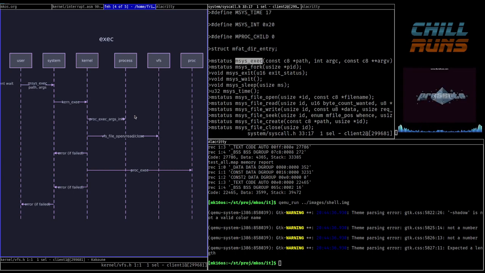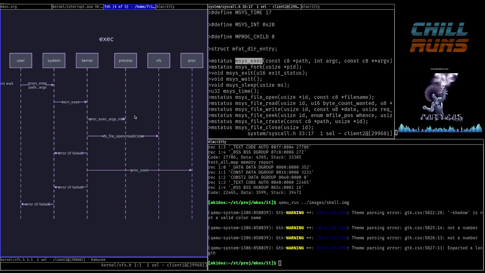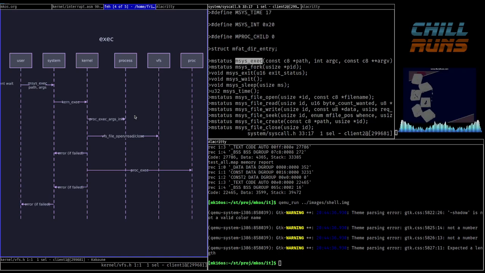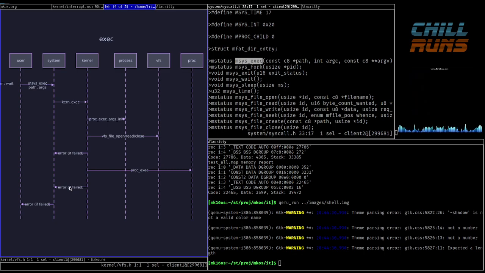Same thing if an error that you would totally expect to happen happens. So say that the user started too many processes. You can have 8, I think. So the user tried to start a 9th process. It doesn't work. So then the proc system, when it gets to that point, is going to try to allocate a new process and says, hey, don't have any other processes. You started too many. So then we send an error, and that propagates back through the kernel to the user code. They get the error, process file limit reached. And they get to deal with it.